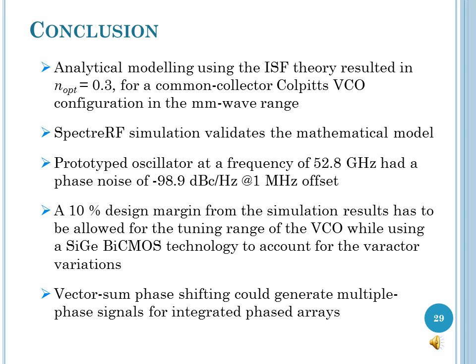The results of the tuning range of the measured VCO indicated a 10% design margin for the tuning range to be accounted for the capacitance variations in the process node. Finally, the simulation results of the vector sum interpolator indicated its suitability for millimeter-wave phased array systems, but as the correctness of any IC design has to be verified by its measurement results, it would have been fully characterized if it had also been prototyped in the IBM 130 nanometer process.